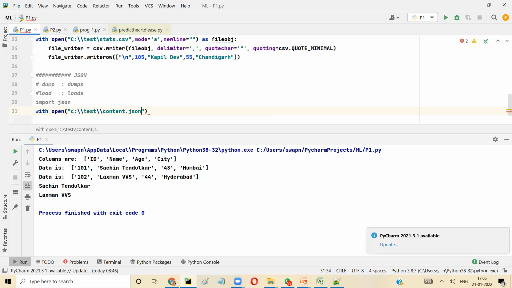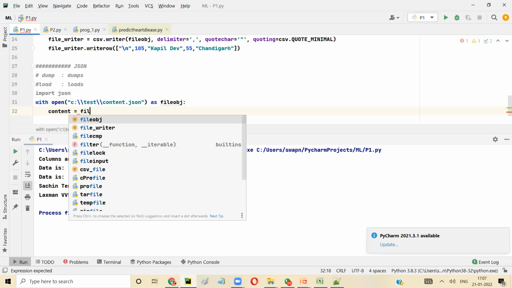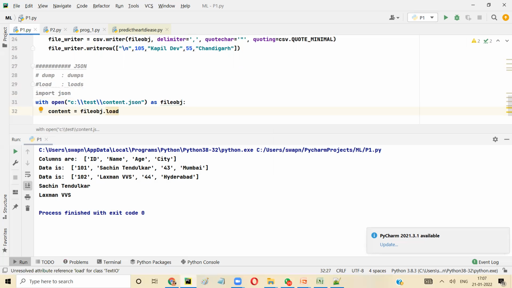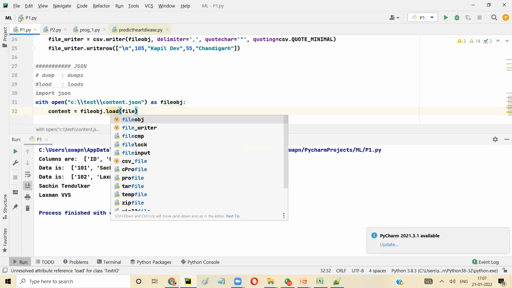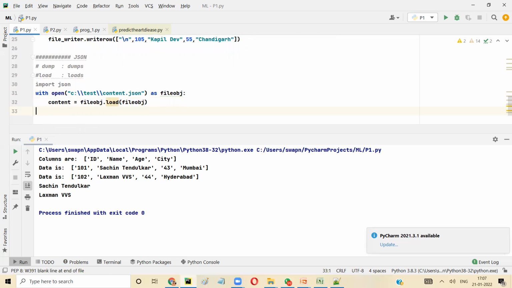So this is how you read. Now I want to read it like a file handle, so I'll say file_obj or something. You're reading a file, so you have to load the data. I'm going to say content equal to file_obj dot load. Since you're reading from a file, you say load, not loads. Now to see the content, I'm going to say print content.